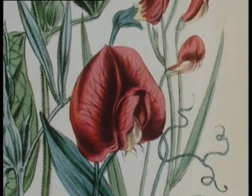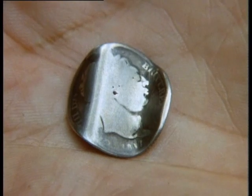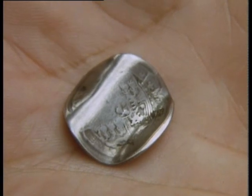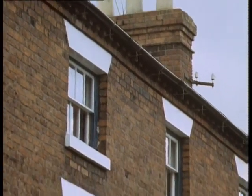By 1840, there was still only a narrow range of colours, but this man was to change all that. Henry Eckford, head gardener at Boreatton Park in Shropshire, made a name for himself raising new varieties of sweet pea. It was a success he light-heartedly attributed to this bent silver threepenny piece, a talisman he'd always carried with him since leaving his native Scotland.